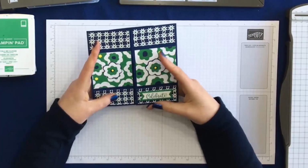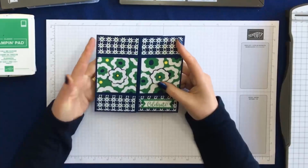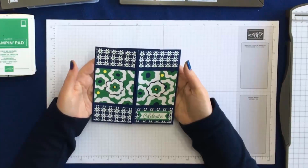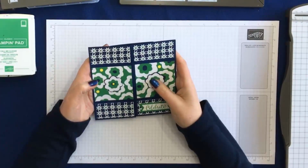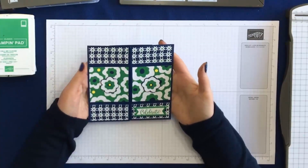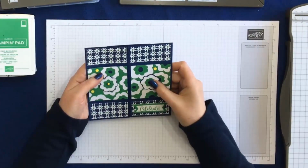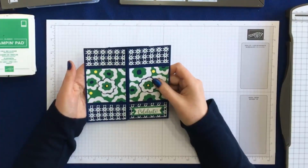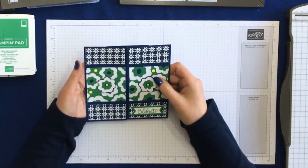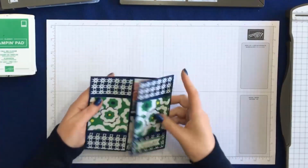Now each layer here has different patterned paper on, so there's quite a lot of cutting and preparation, but the card itself is really quite straightforward to make, so please don't look at it and think it's going to be complicated. It is straightforward, but just take it step by step. All of the cutting measurements and things I'll put on the screen, so don't worry if you miss them when I'm telling you what they are. You'll be able to screenshot them or write them down if you just pause the video. So I'm going to start with the envelope.